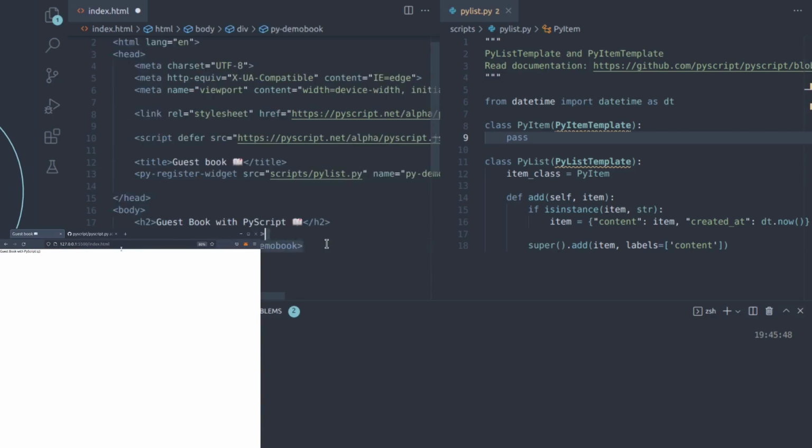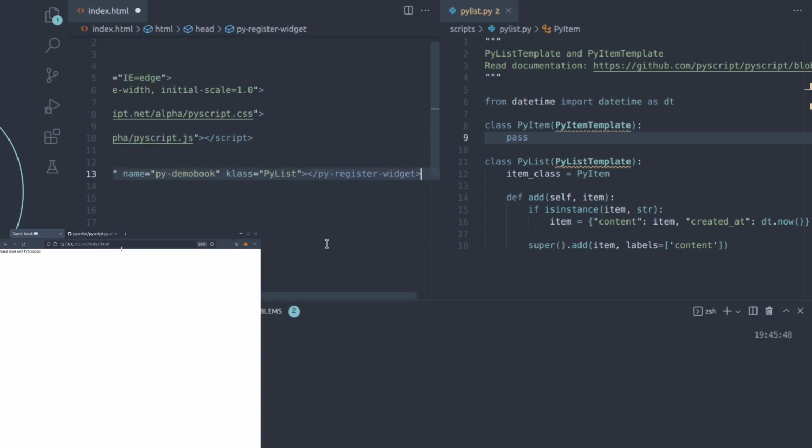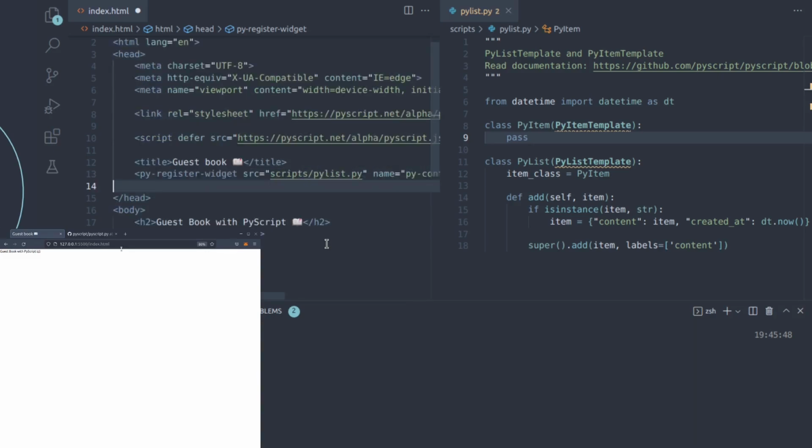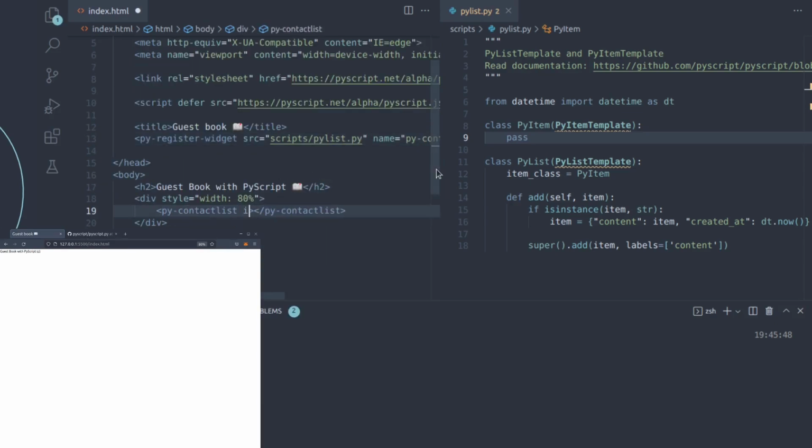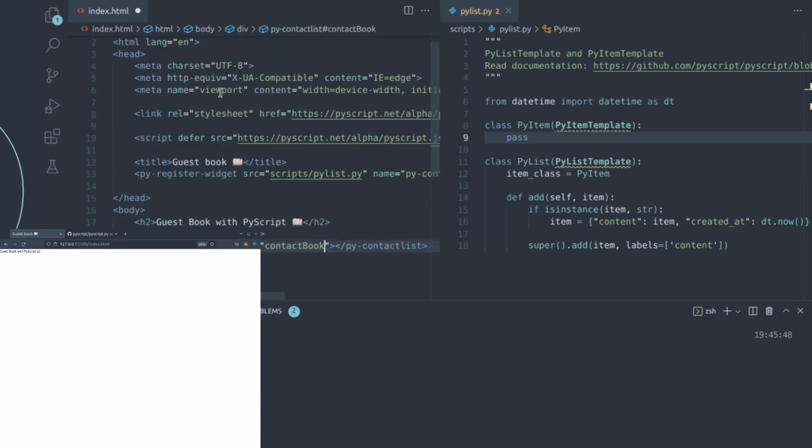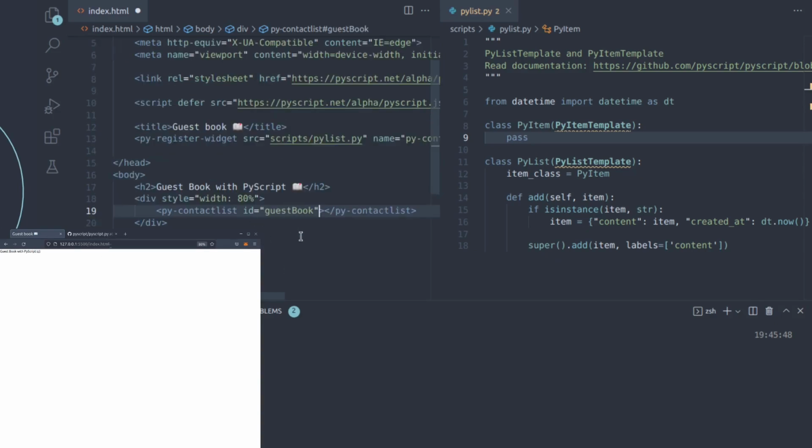In truth, PyDemoBook is a pretty bad name, so we want to give it something that makes more sense, something like, I don't know, contact list, I don't know, guest list is also okay. Then want to proceed to give it an ID. I guess you can call it contact book now here. I think you want to stay consistent. What do we keep calling it? We could call it guestbook. So I want to probably call it guestbook. Okay, just to stay consistent. So that's the guestbook, all right.